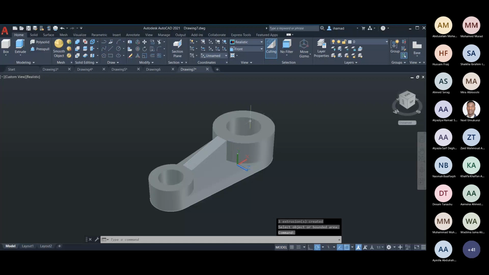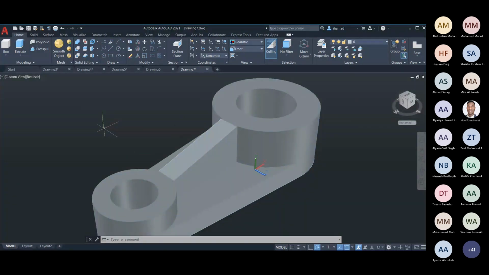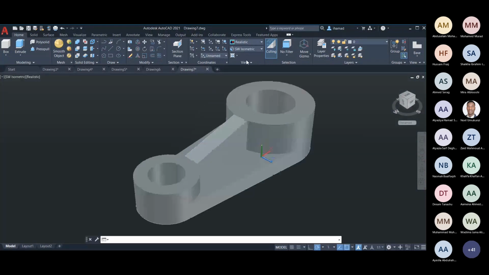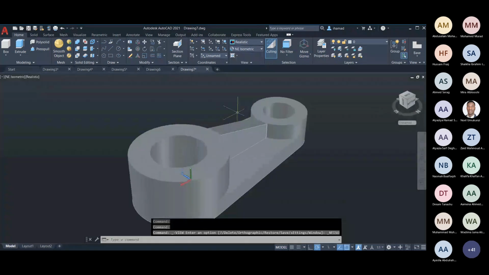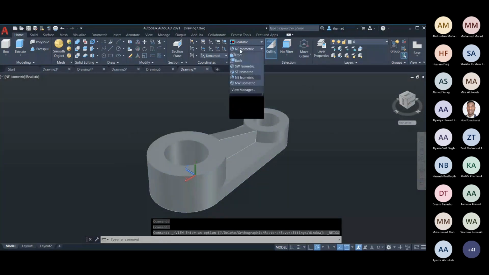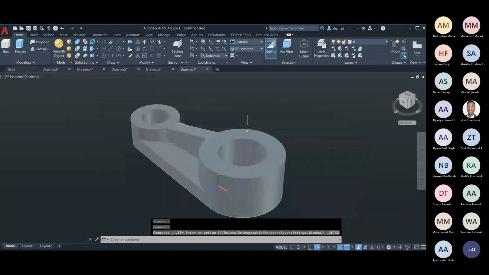So now I have it touching from both sides, as you can see. Now you can change the view and you can check it from all the views you like. This is SW isometric, the closest to our design, and this is another view. It's northeast and this is southeast. Whatever view you need to show, you can do it.